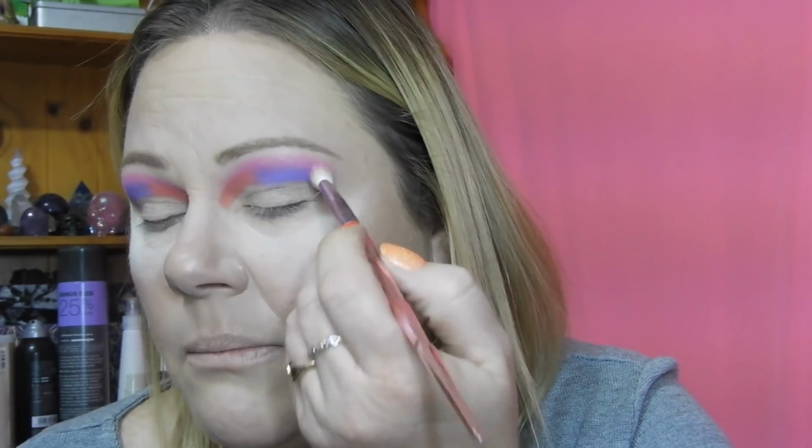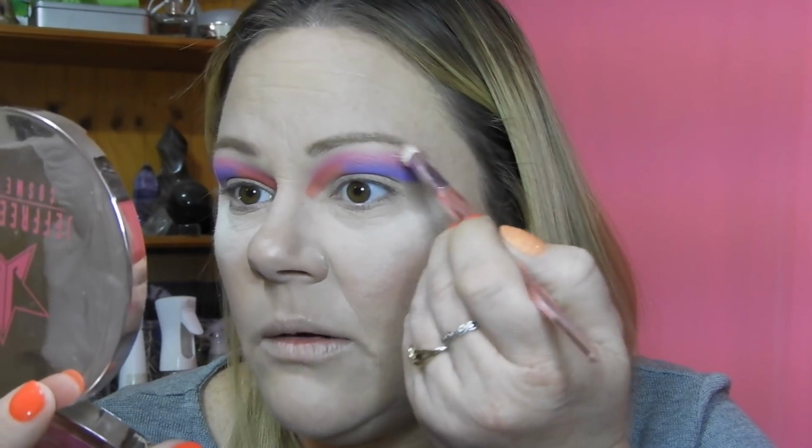So that ended up becoming a little more than I thought, and it's ending up in my eyebrows. But that's fine. It's really pretty. It's gorgeous colours. Most of the time, this sort of thing, when you get to this point, looks absolutely crazy. But at the moment, I don't think it looks too crazy. So it's giving me hope that it's going to come together. Alright, so this is what we're looking like so far, and it is looking mighty, mighty crazy. It's gotten much bigger than I anticipated, so I don't think I'll be wearing this to work. But let's keep going. Hopefully it'll come together soon enough.